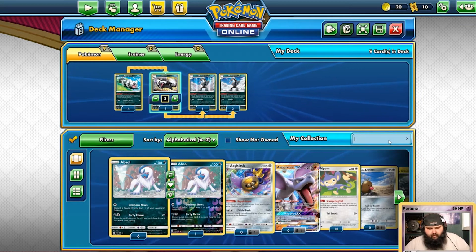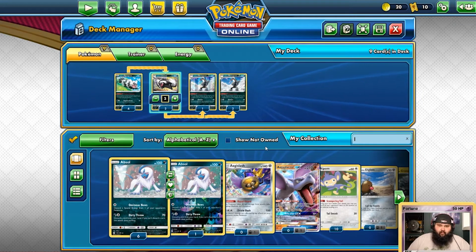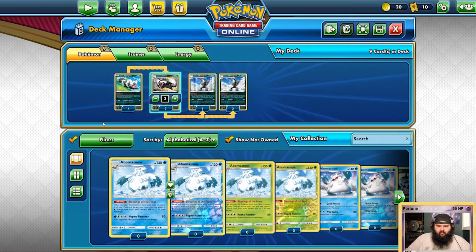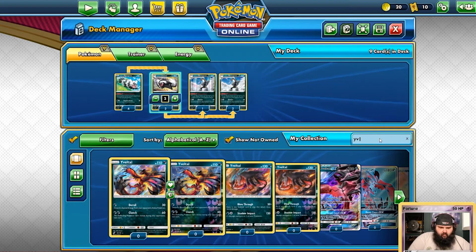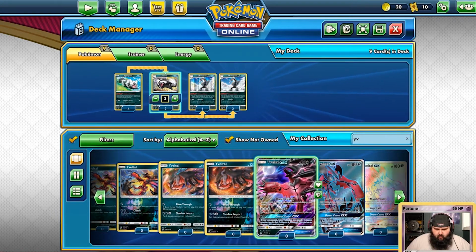Now, I know for a fact that I don't have this next card. So when you go to search for a card that you don't have or think that you might not have, you can click on Show Not Owned, and this will show you every single card on the program. So now I can search for, how do you even spell this? There it is. Yveltal GX, right here.